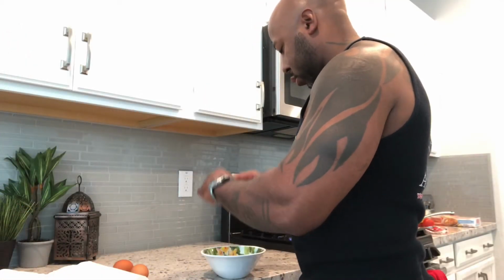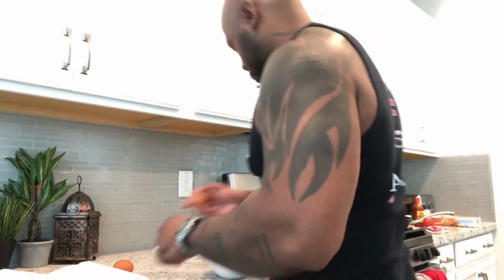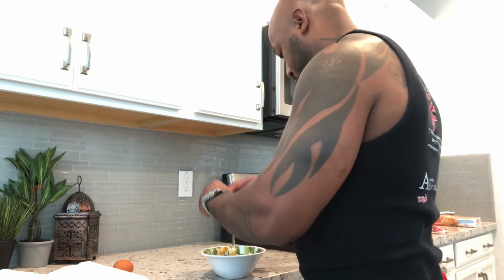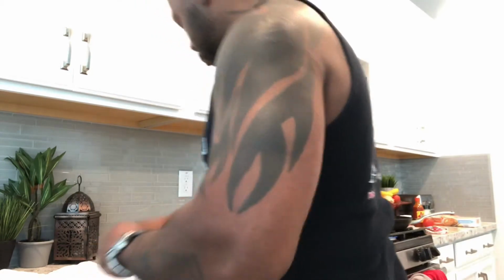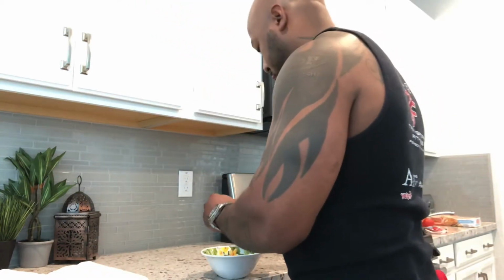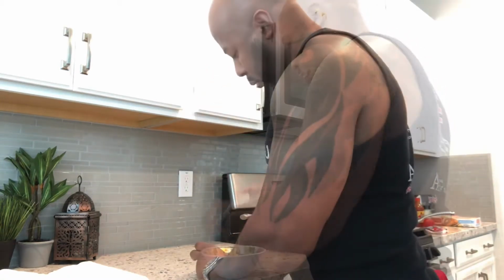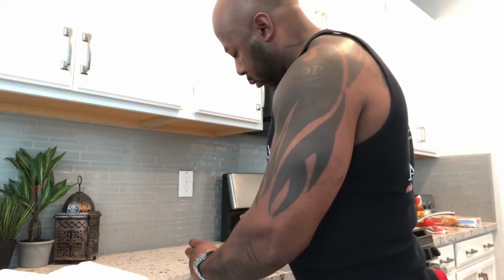Okay, so now we're gonna crack our eggs for the McMuffin. I'm using 3 to 4 per McMuffin. Honestly, I think 3 is the pocket for that sandwich, so it's not, you know what? I'm using 4. Let's give that a stir, whip it up. Whipping and whipping and whipping.